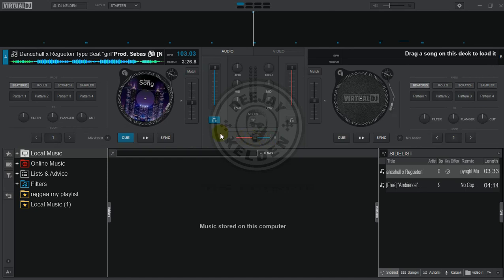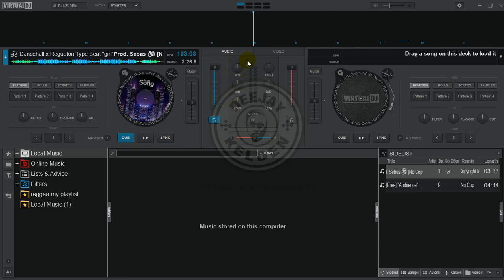If song A is playing on deck A and you want to transition to deck B, you start the song on deck B, you play it, then you gradually reduce the volume of deck A. I know for starters it may be a bit confusing, but don't worry, you're going to get there soon. After this tutorial, we'll talk about how to blend songs, how to mix in virtual DJ, so that you can understand gradually. So those are the parts and their functions.